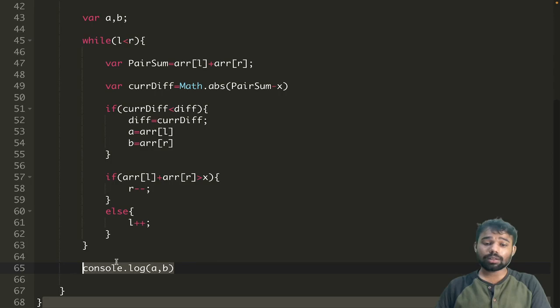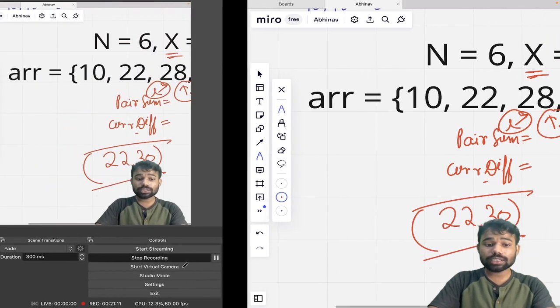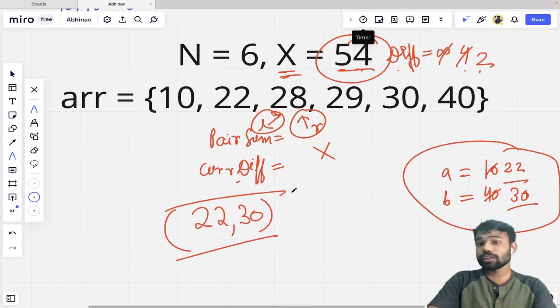So this is the problem of the closest sum to a particular value. Before this, initially, we had learned to find a pair whose sum was equal to the value given to us, the x. But here we have to find a sum which is very close to x. So this is what we are going to do.